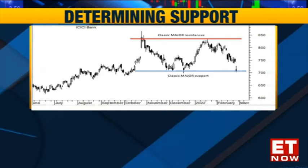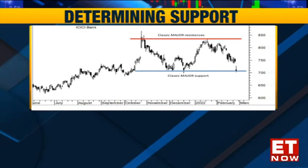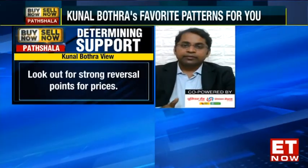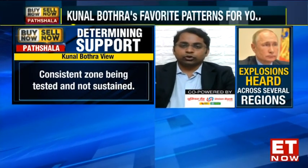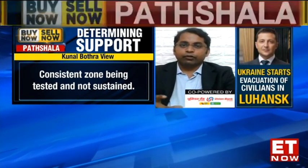In this case, for example, the trendline support — the blue trendline which you can see — is the support trendline for ICICI Bank. Look at the last three or four attempts: whenever it comes closer to this blue trendline, you see that the stock's correction halts. There is a minor bounce, and then there is a retest of that second support trendline. And if that retest is also successful, then you see a new trend emerging for the stock. That's how you typically determine supports, and on the contrarian side you look out for resistance points in a very similar manner. It's a very classic way of looking at plain price action.